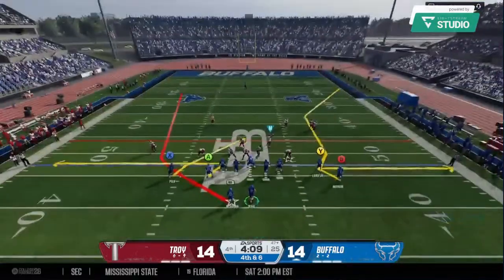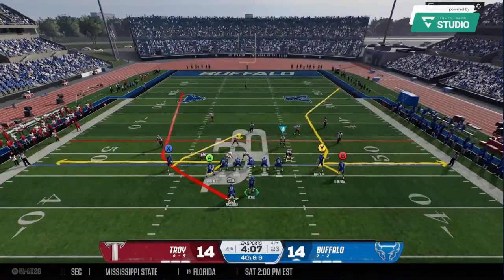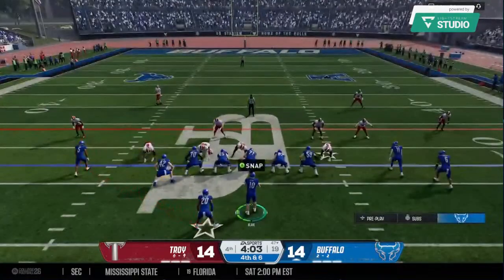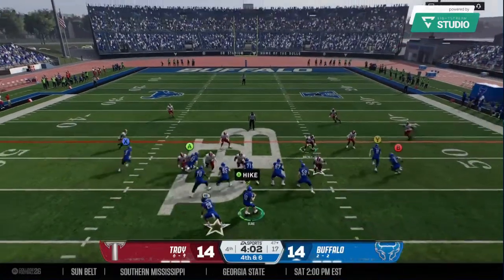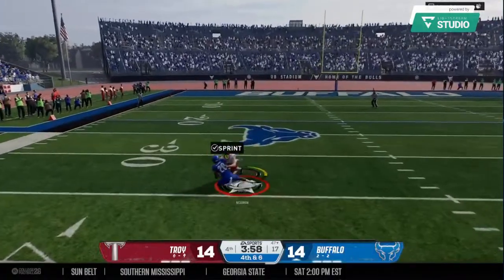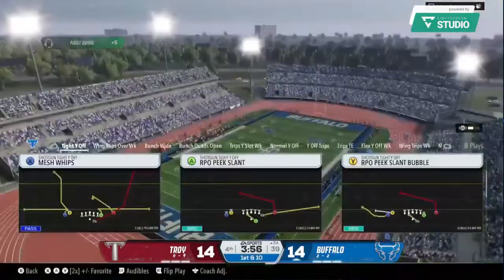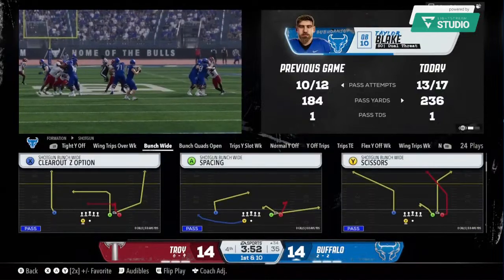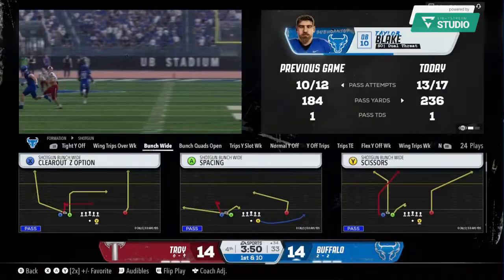A tie game here late, and they do not want to give up this football. They'll go for it on fourth down. He'll try to throw and pick up the first down. Makes a grab past the marker. Not much of a fourth down gamble when it's that much of a sure thing. An easy conversion for this offense.